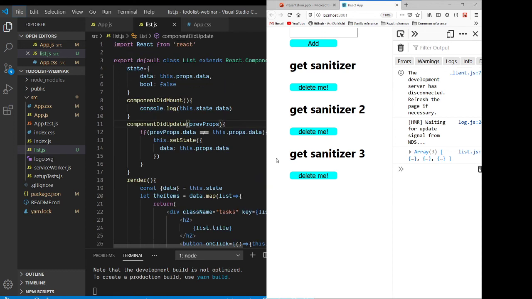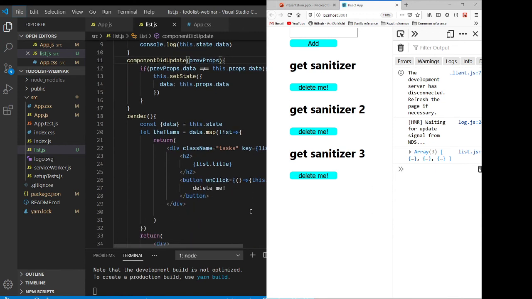Okay, so as you can see, we can add tasks there just as we want, and we can remove them just as we want. So it doesn't matter at this point.